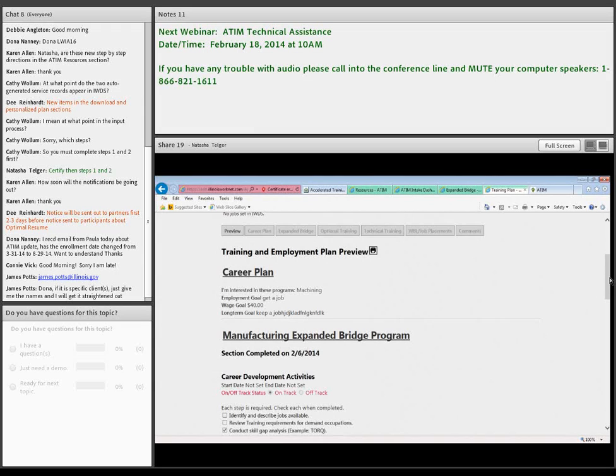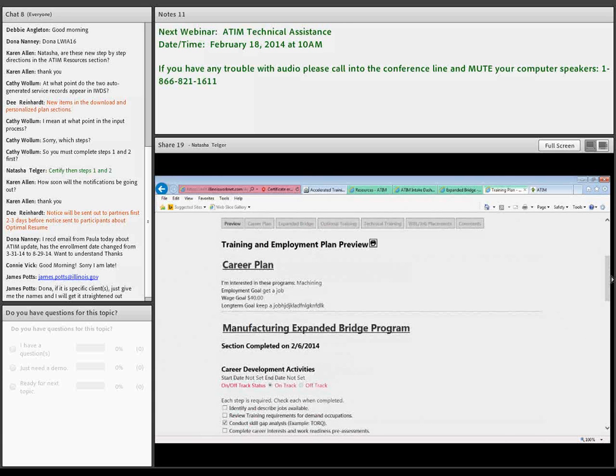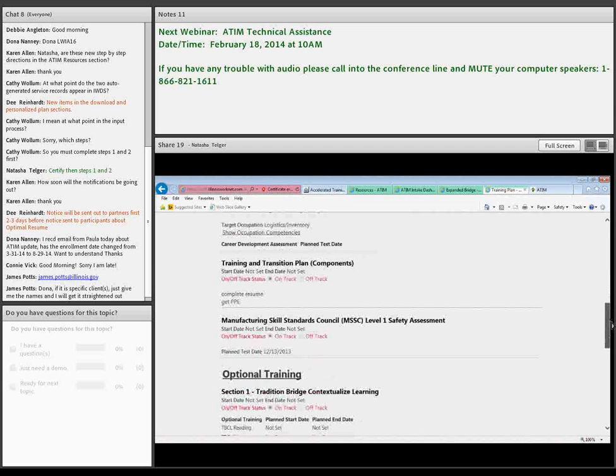Some of the stuff doesn't make sense. And what we've noticed is that the plan right now is opened up quite a bit, so technically you could enter in a start date and not enter in an end date. Once you enter in a start and end date, you can delete them.